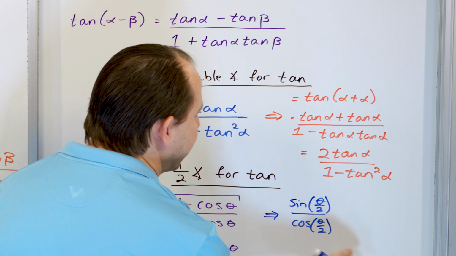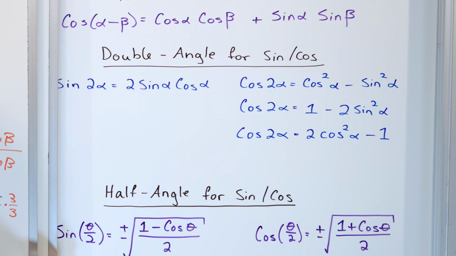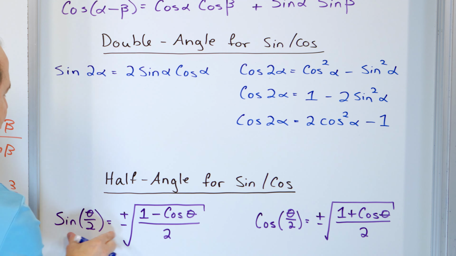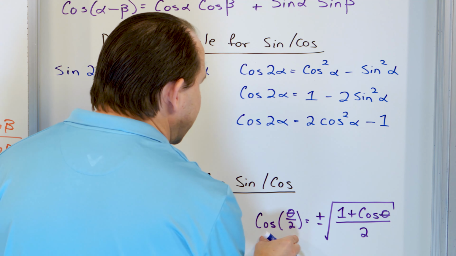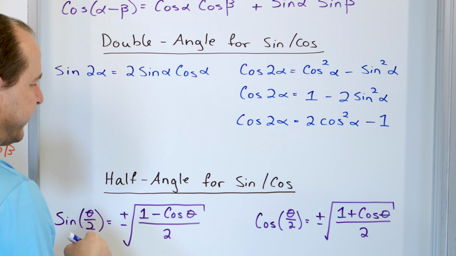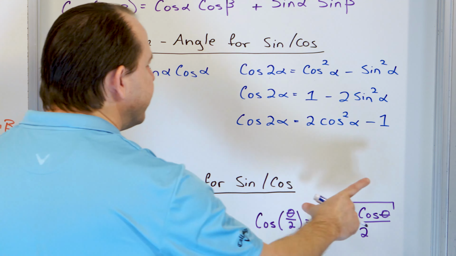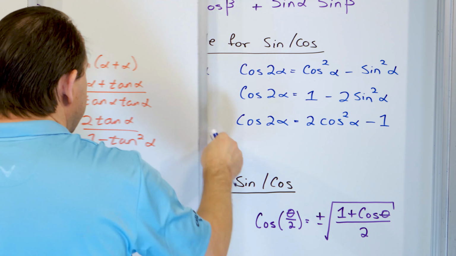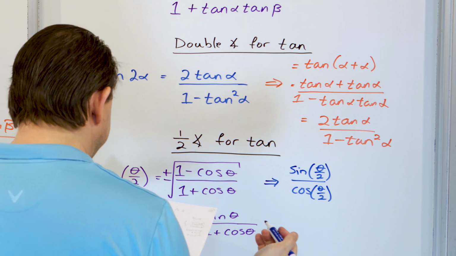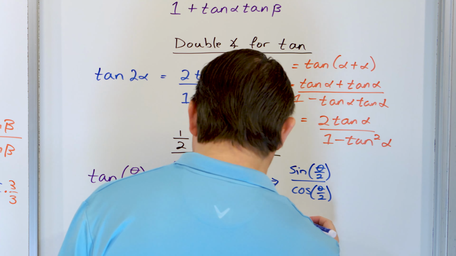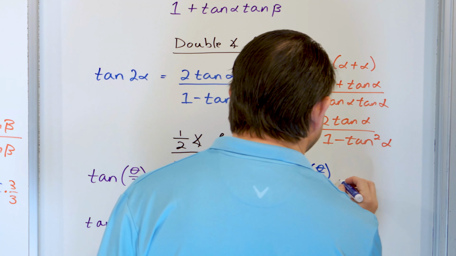But we already have identities for sine and cosine. On the previous board, we already know the sine of any half angle is this, and the cosine is this. And now you can see where the radicals are coming from. It's going to be this term divided by this term. And so it's going to be ugly, but I'm just going to write it down. I guess I'll do it over here.